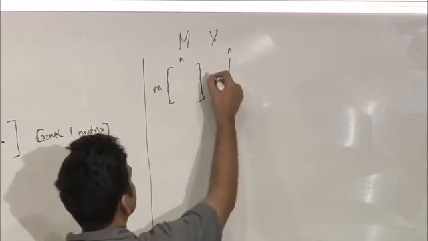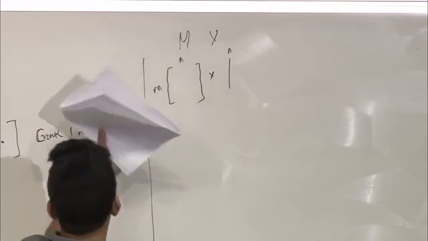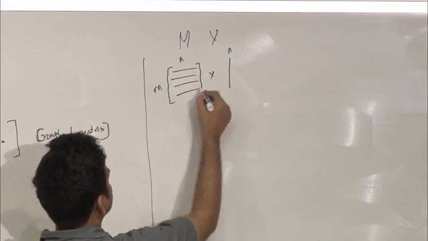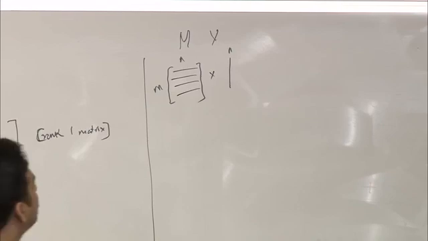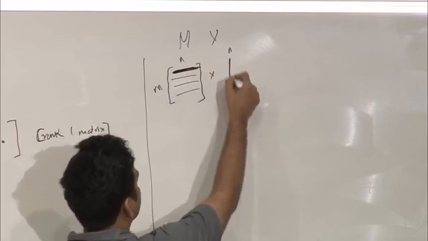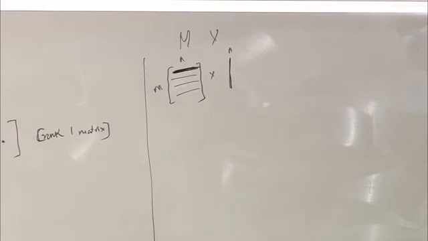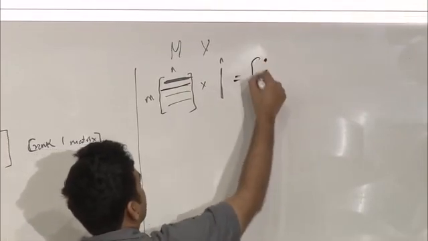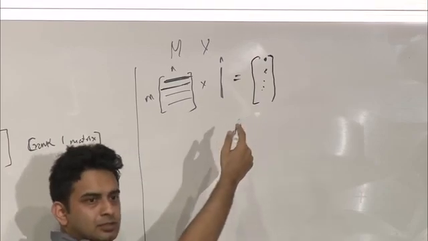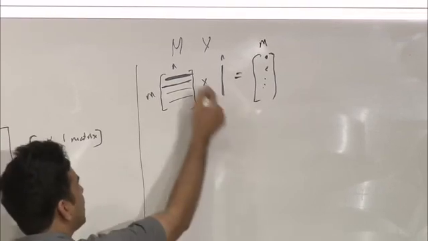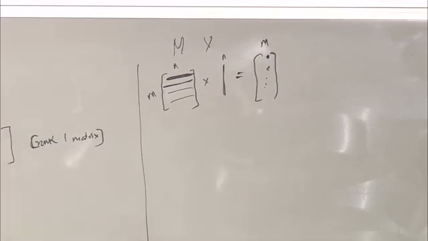Now, how would you combine these? You can think of this matrix as m row vectors, each of dimension n. So what you're effectively doing is, this is like a transposed vector. You take this transposed vector and do an inner product with this column vector. You have the same thing here, and this gives you one scalar. Do this, you get another scalar. Do this, and what will be the dimension of this? M, exactly. Because we are doing m inner products, it doesn't matter what n was, you get m scalars, so you get a vector in R^m.